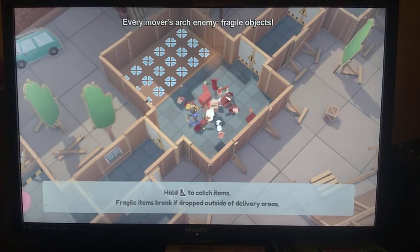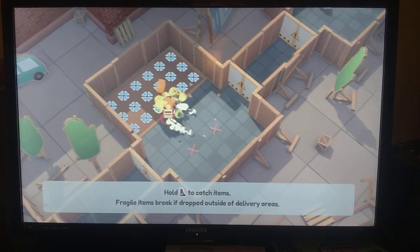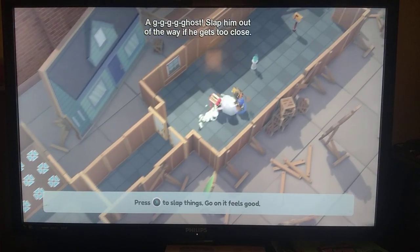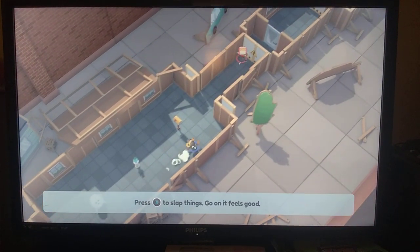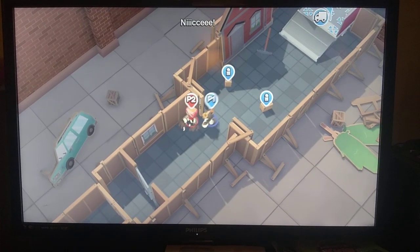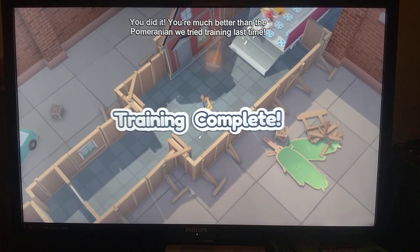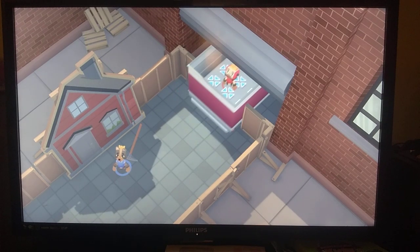Every mover's archenemy: fragile objects. Don't drop these sensitive doodads. Well done. A good ghost. Slap him out of the way if he gets too close. Bye, ghost. Always focus on what needs to be moved next. Nice. You're almost there. I believe in you. You did it. You're much better than the Pomeranian we tried training last time. It ended with you getting hit with the rake.